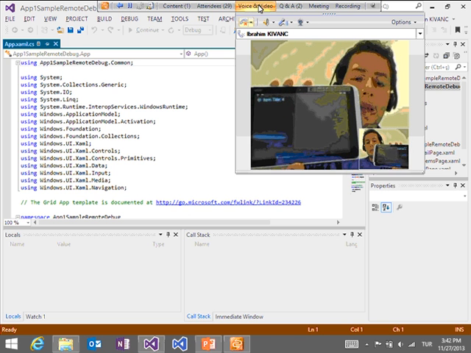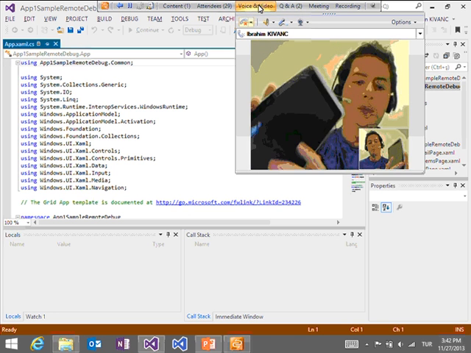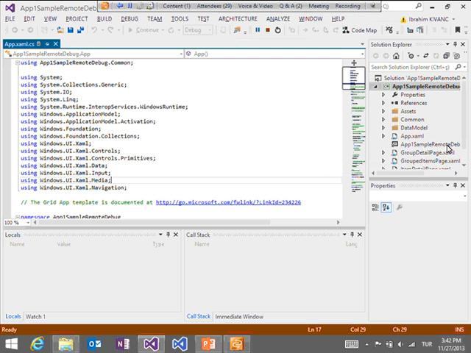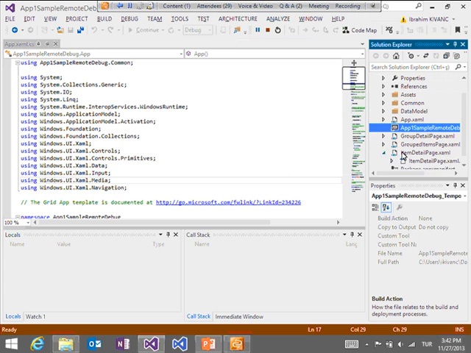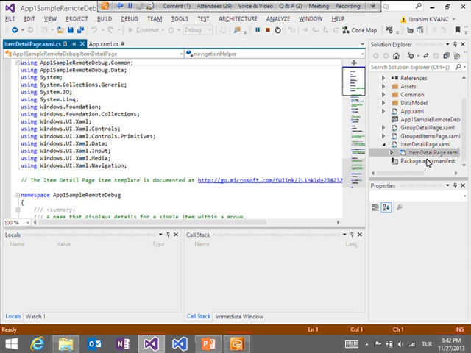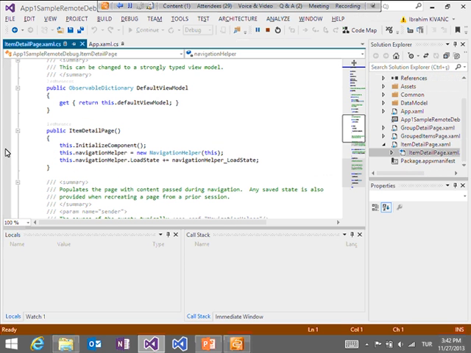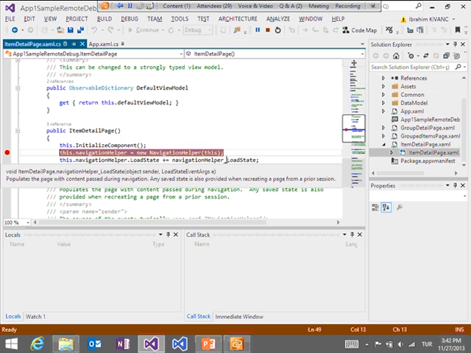Another good thing is, you can set debug points, for example. Let me go to the item details page and add a breakpoint there. When the item details page is initialized, I will stop there.